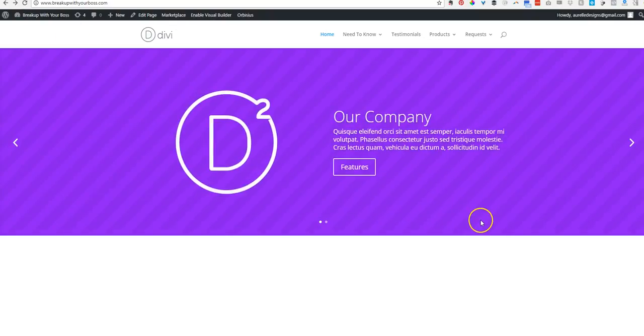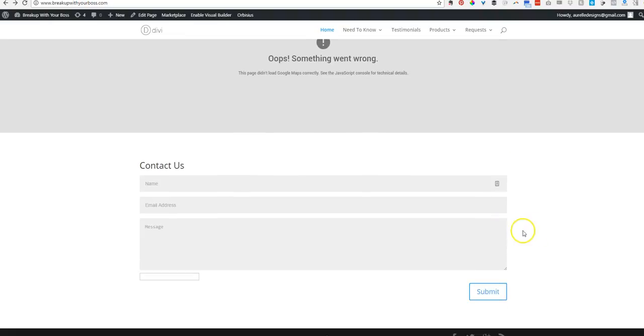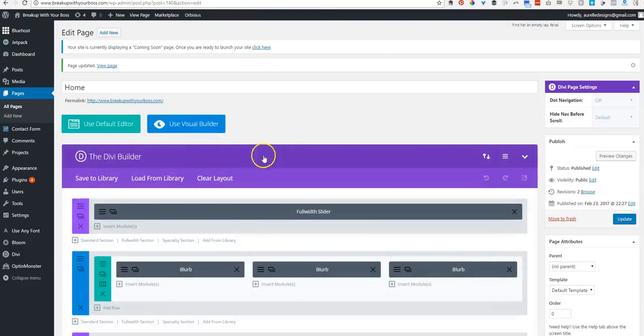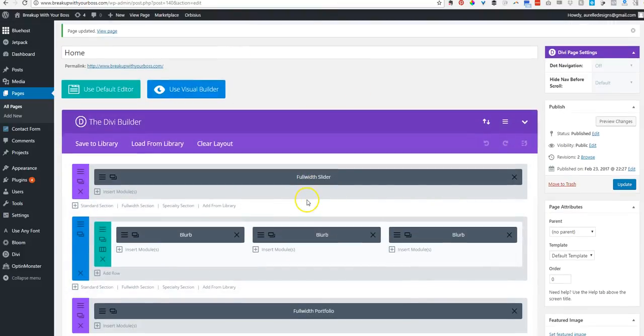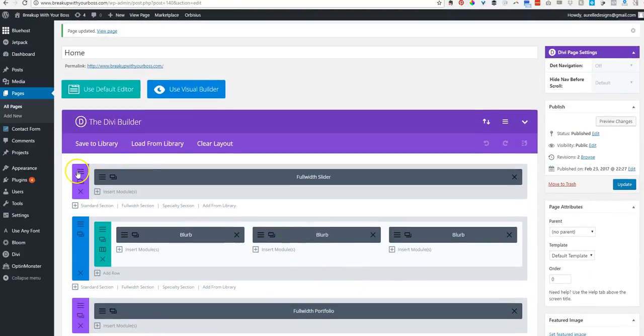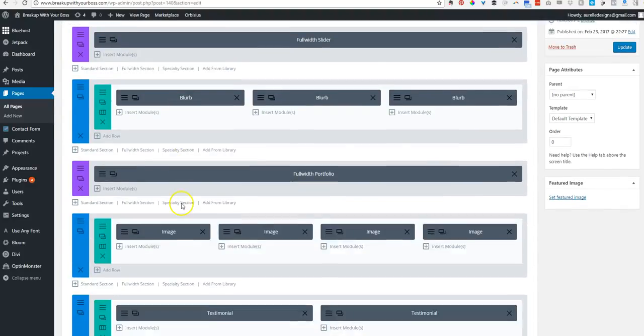So now, this is what my homepage looks like. Now this isn't very pretty. We're going to change this all up to suit our needs. Okay, so on this section, let's just dive into what all these mean. These are all your different, sorry, Misty, stop. You can actually drag content around to move things around.